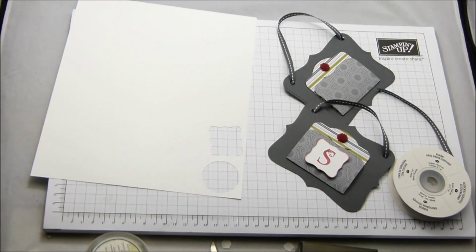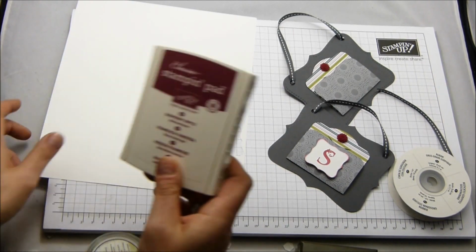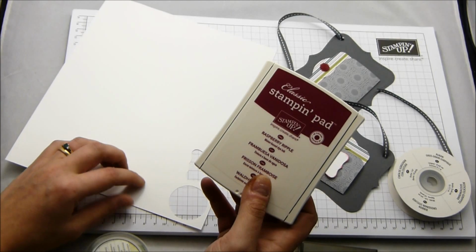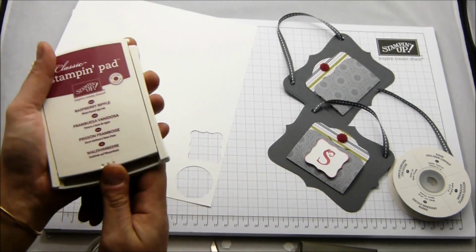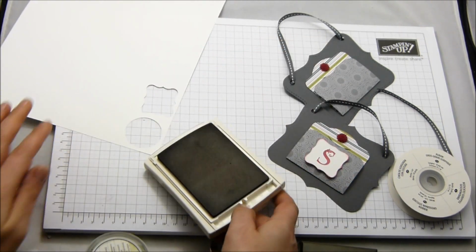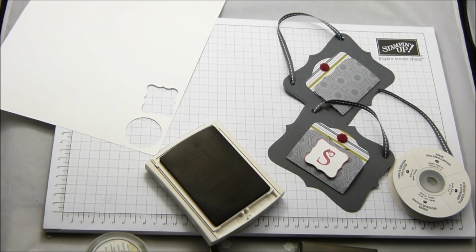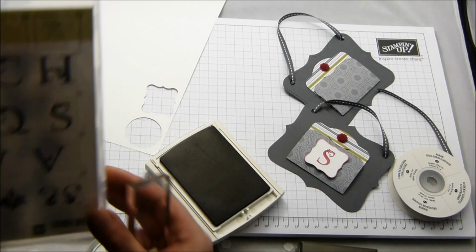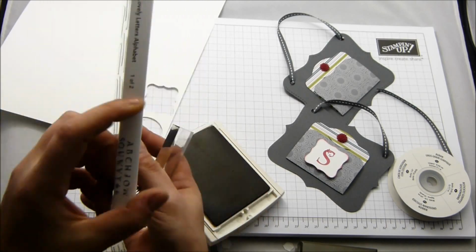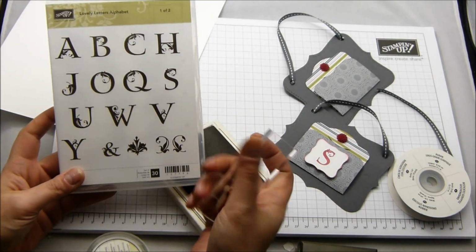It's not like other white cardstocks that are out there. You can't just buy any old white cardstock and expect to get the same result. It's particularly good for stamping. I'm going to use my Raspberry Ripple, and because I've already got an S, and I don't really need two of these, and I gave one to my son Luke, I'm going to make this one for my son Jack, and I'm using the Lovely Letters alphabet. These are absolutely gorgeous. You actually get two of these box sets because you can't fit 26 letters in.